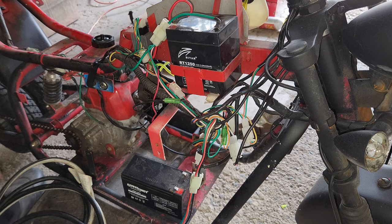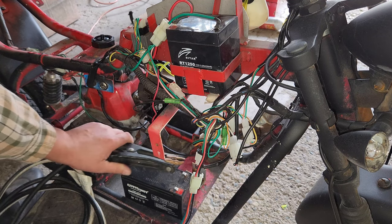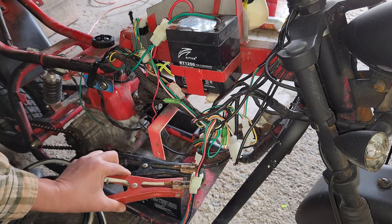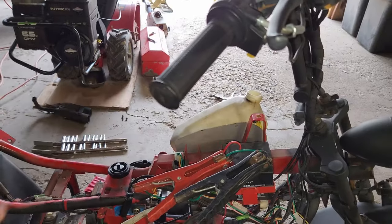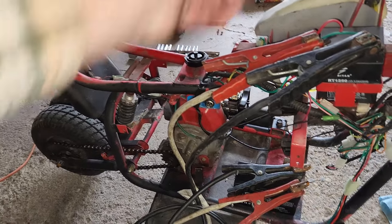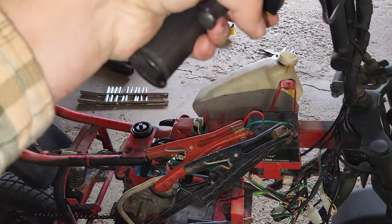So as I've mentioned before, I have this little battery down here for a power wheel. And I have the appropriate size jumper cables for a battery of this size. Well, you know what they say. If it fits, it ships. Okay. Our little button on the bottom here. Maybe we need ignition first. No, it's already on. Brake switch.